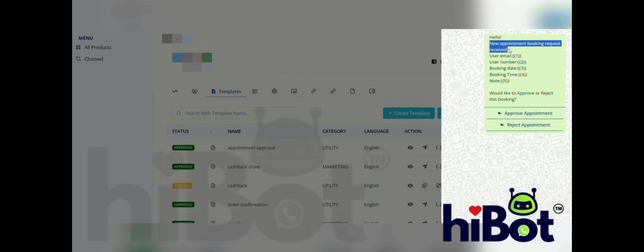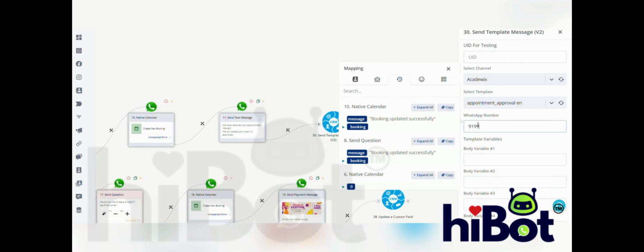I am sending all the booking details along with two buttons, Approve or Reject. Enter the WhatsApp number of the team member manually here and map all the variables.